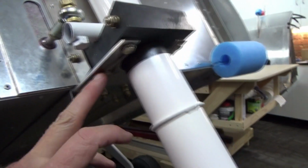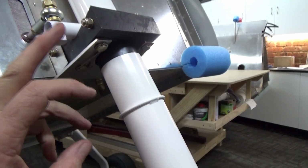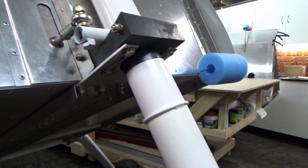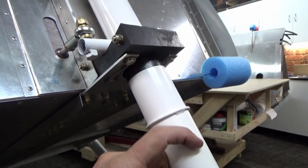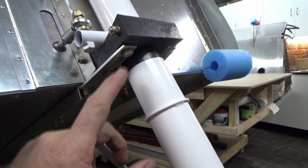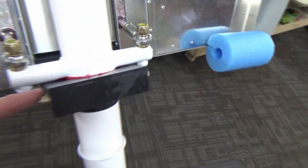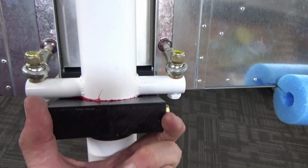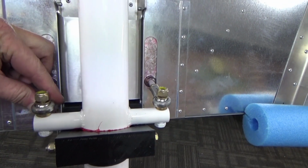Happy with that. So I had to drill and tap these blocks out. Quarter 28 UNF, fine thread. That all went pretty well. I used a vertical drill, and a mate showed me a good tip: put the tap in the vertical drill and just turn the drill by hand to get it started, so they're nice and square. So they're tapped in. I did play around with this through bolt. The tension on that tends to close this up, which in turn grabs the strut and stiffens up your steering.